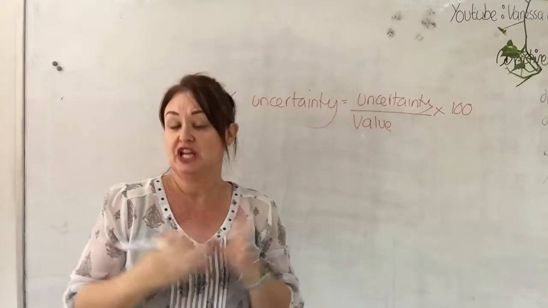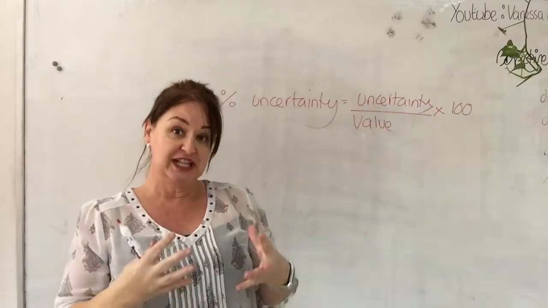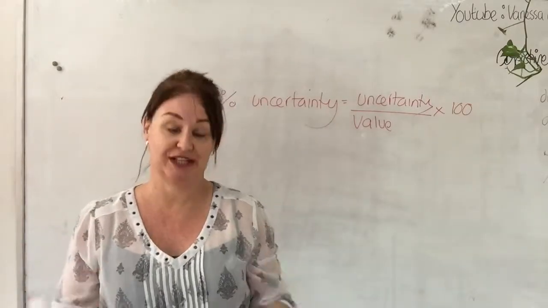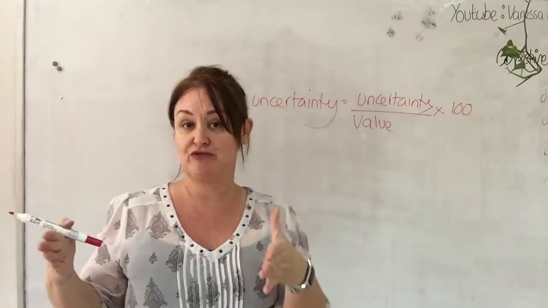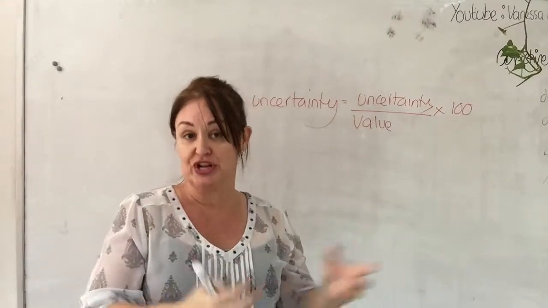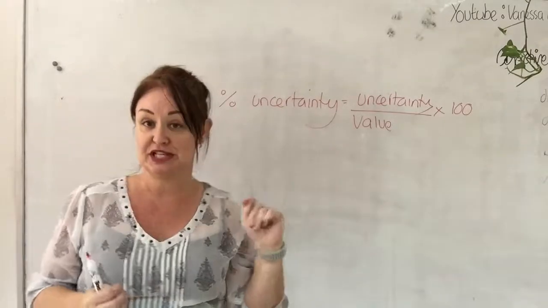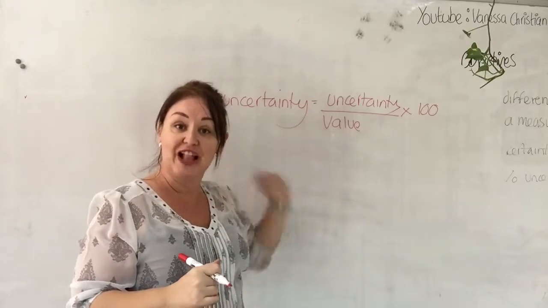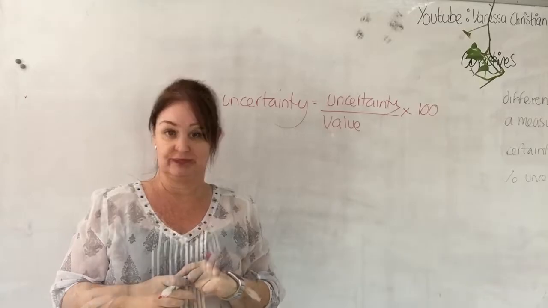Just like we would do if we were looking at the change in length. The uncertainty stays with that ruler. It's based on the smallest resolution. So of course, to make that uncertainty from that ruler match what you're measuring in relation to what you're measuring, what you're going to do is work out the percentage uncertainty, and that's when we use this formula here. So it would be the uncertainty divided by the value for your change in length times 100.